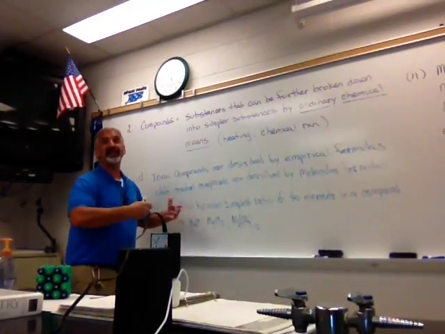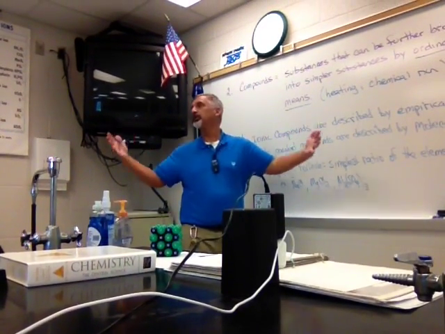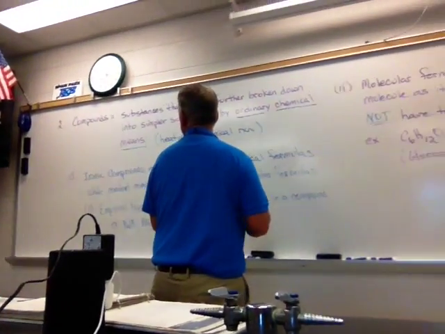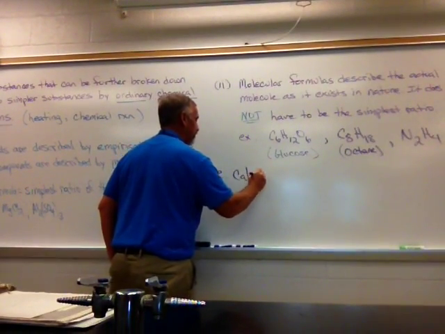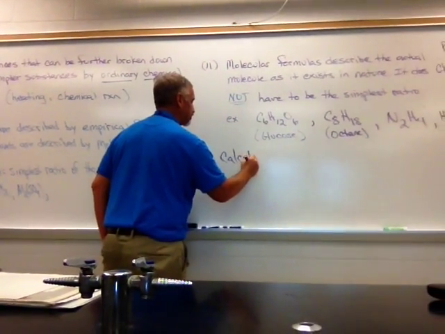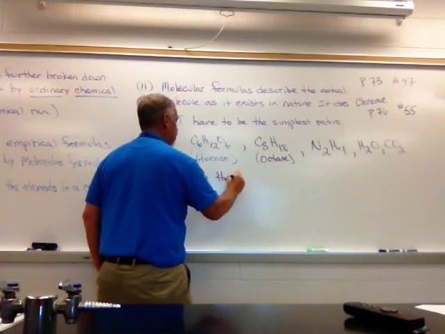Okay? Now, most of the time, when we want to calculate the molecular mass, it's not going to be any different between ionic and covalent. We're going to calculate it the same way. We're just going to call it the molecular mass versus the formula mass, but together we're going to call it the molar mass. Okay, so the molar mass. So now we're going to go to E, calculating the molar mass.